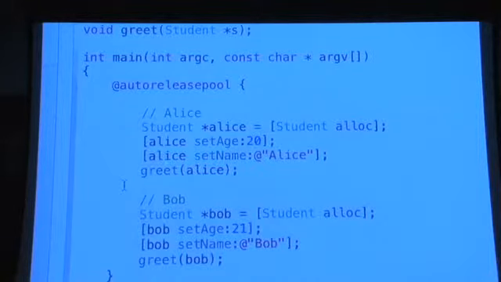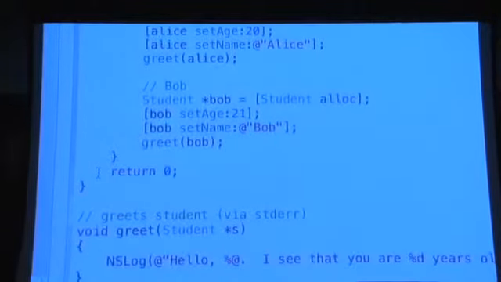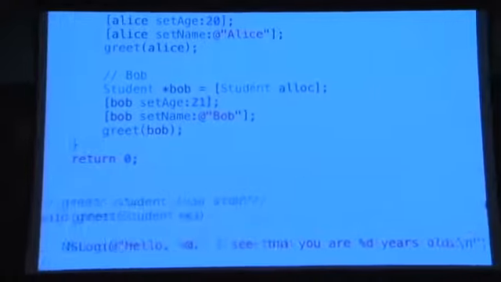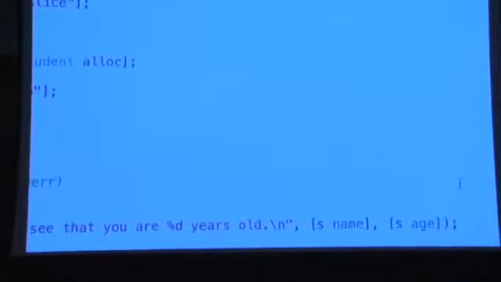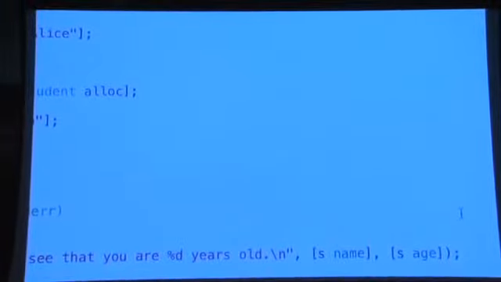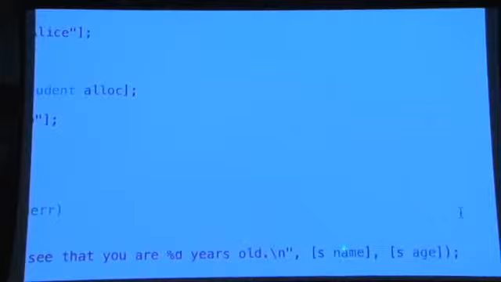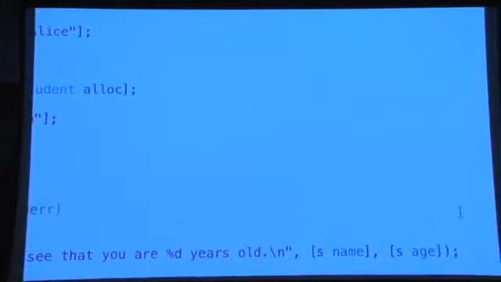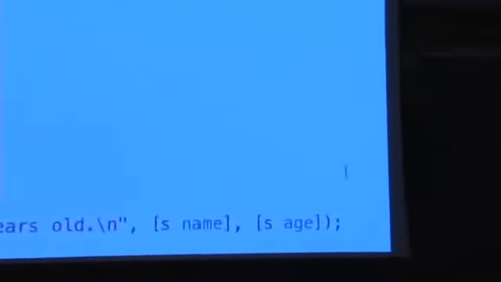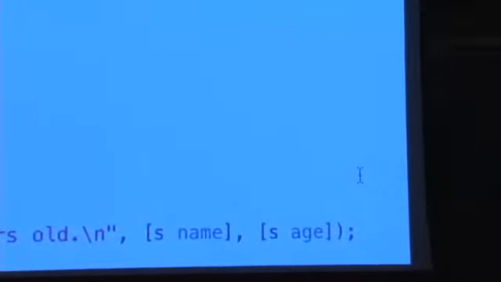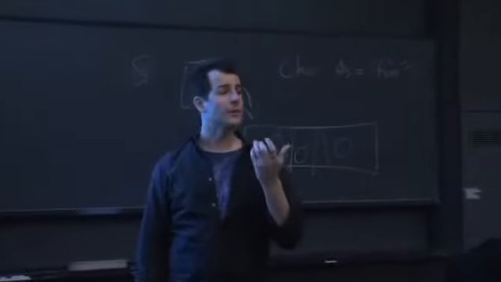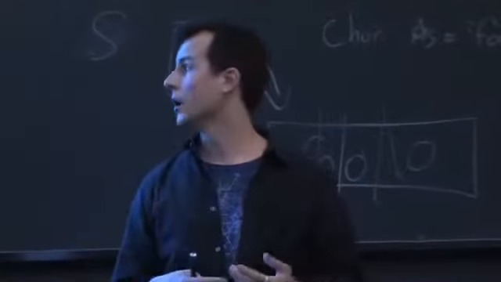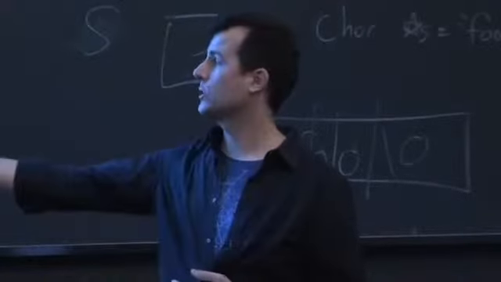And then actually we can clean up the greet method here. If I scroll down to the bottom, notice that my implementation of greet now looks like this. And this isn't arguably any better, frankly. This is arguably more confusing to me. But at least take away from this what's going on. What does this mean exactly? Bracket s name bracket. Get the value of name, but to be more technically precise, pass a message called name to s, which is effectively equivalent, at a higher level, to calling the getter for name. So that's actually a method call now.